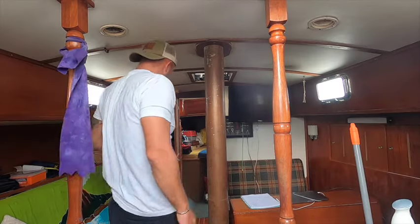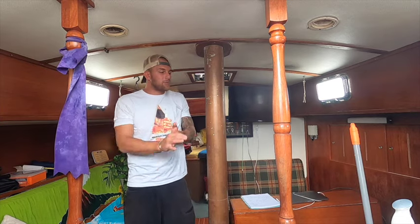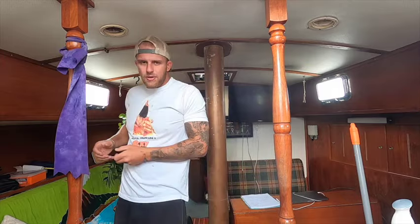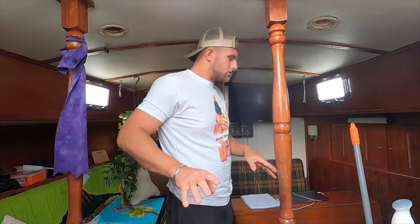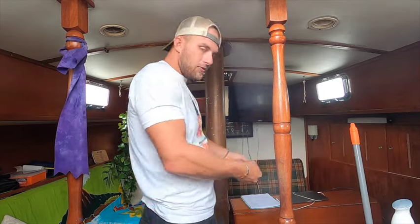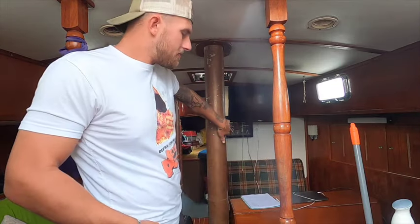Let's go. Come on. Okay, so now that we're inside the boat, let's go over it. We have our central cabin right here. I've got one couch that can lift up into a bed, which I would never sleep on underway. I don't trust it like that. Got my galley, my dining room right here. This table folds up and down. TV, full stepped mast down here. And let's go into the cool stuff.